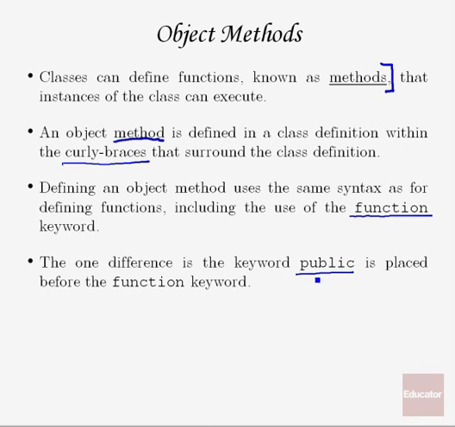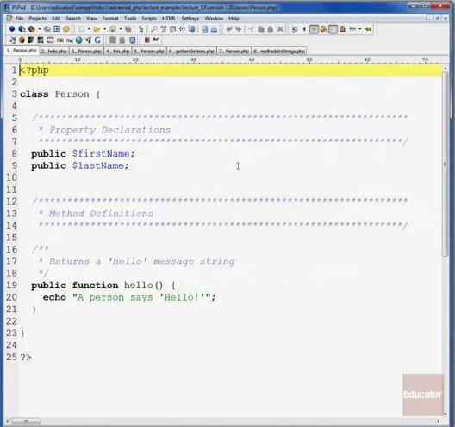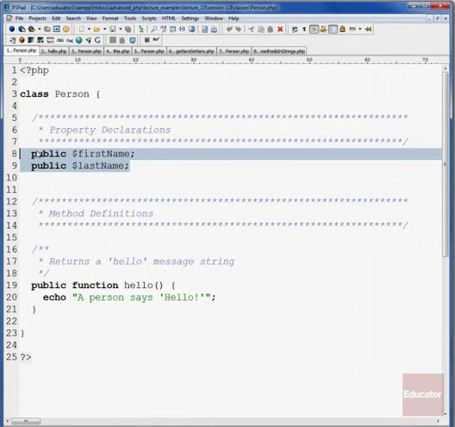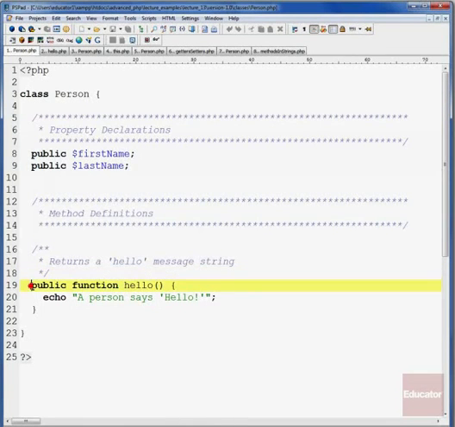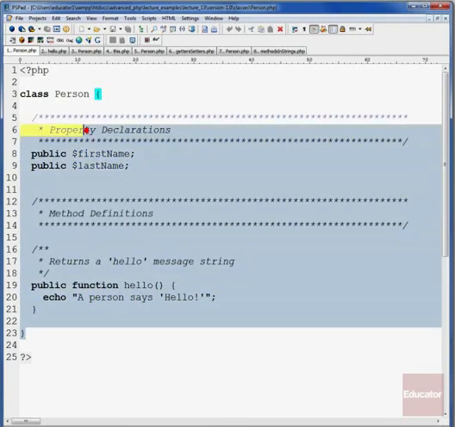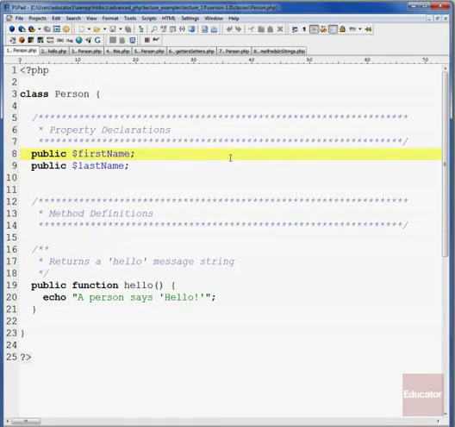So let's take a look at a class person where we've defined a class method. We have a person class with two properties, first name and last name, which would just be strings to represent the first name and last name of the person. This is what we've seen before, when we first learned about objects and how to define properties. But also, if you look down here, you can see that we've defined a function. It's within the curly braces of the class definition, which means that it's a method of this person class.